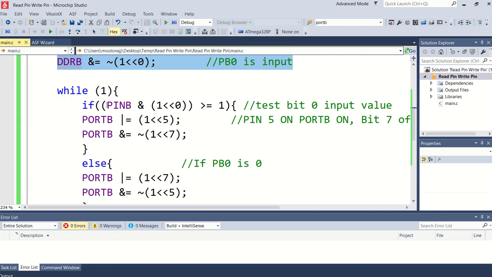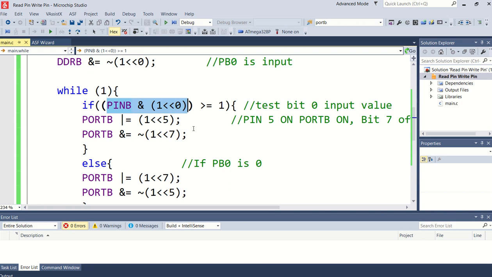This is the way to test on port B. But we've seen in previous videos that if I want to read something in, whatever happens on the outside of the microcontroller, I will read on PINB. So this is why I'm ANDing bit number 0 of PINB with this value. So I'm testing basically PB0 by doing that.